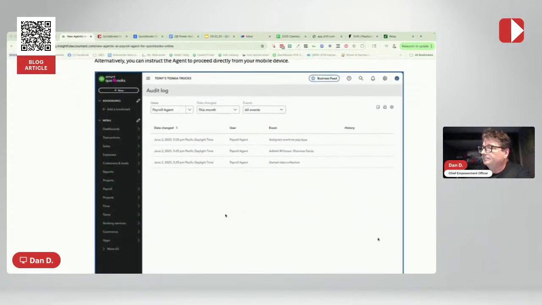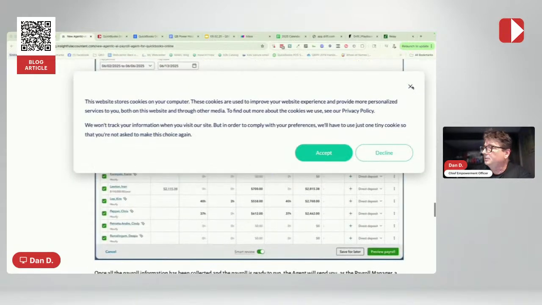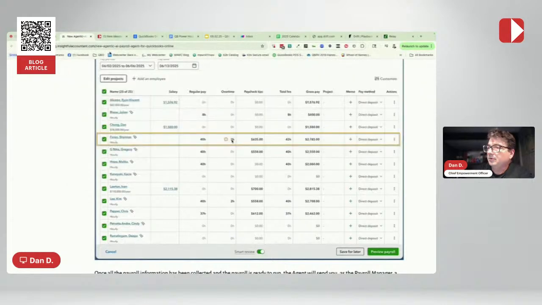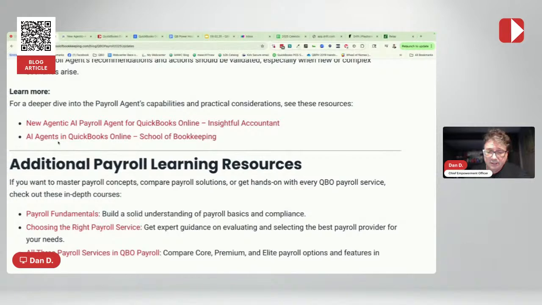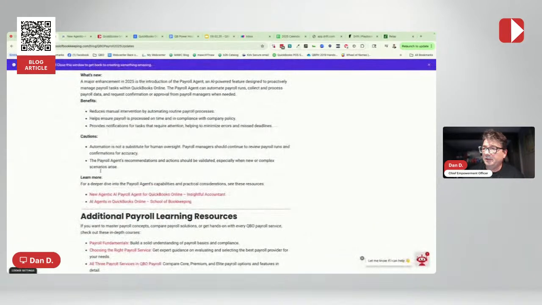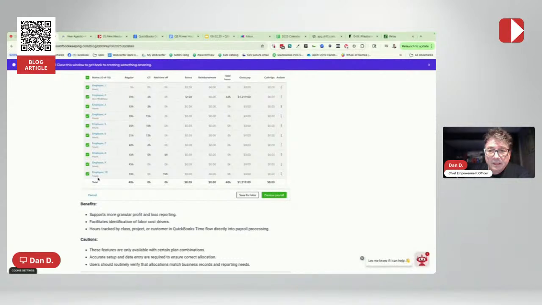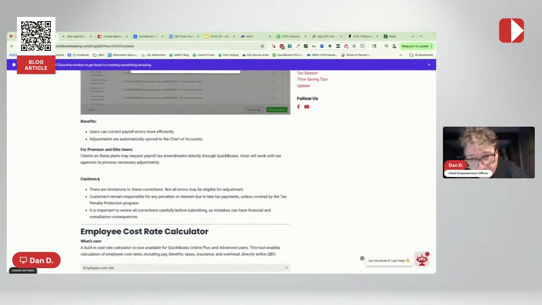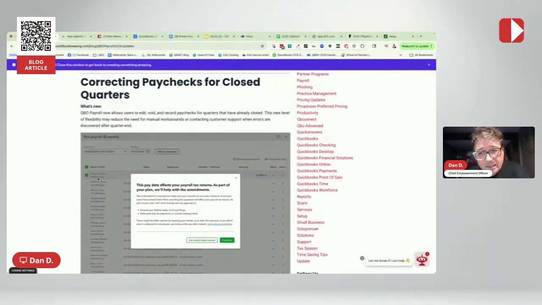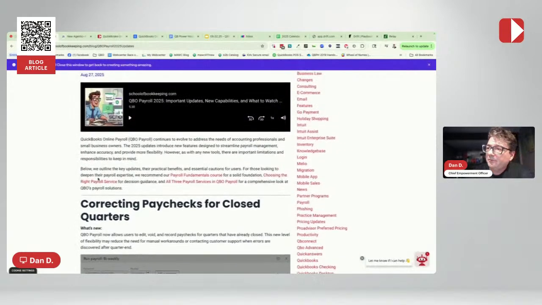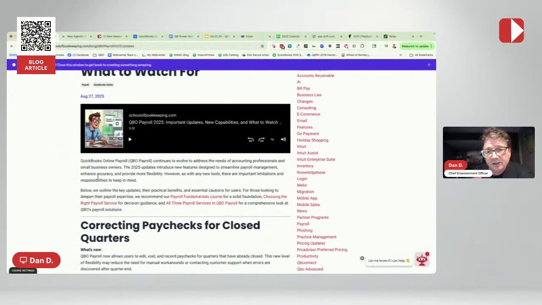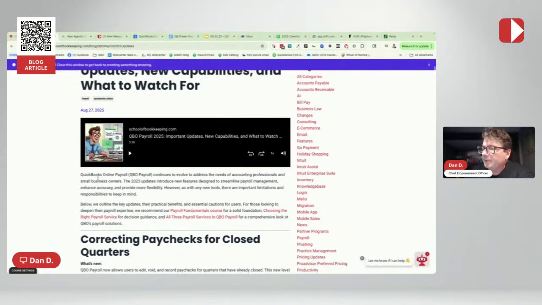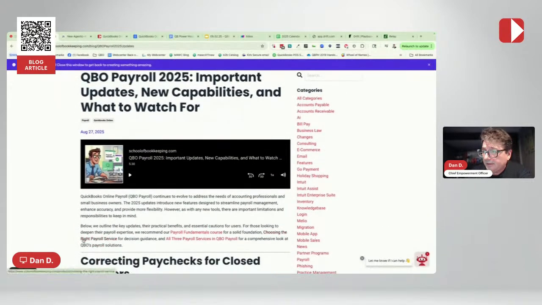Right. So those are the main things that are associated with the new payroll updates in QuickBooks Online Payroll. And so, like we said, we have a blog article covering some of these things. And this is where I would normally ask Rachel her thoughts, but now I'm asking you, based on what you see, what do you think of these new changes? Please put those in the comments, and we can address those as well, and go from there.